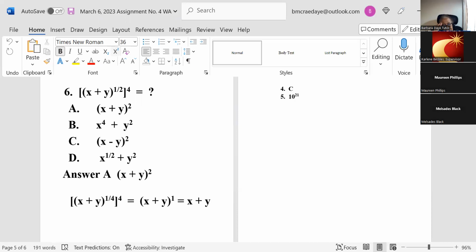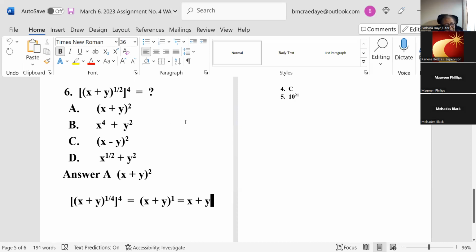You say 4 to the half power. So I want to understand how you call it again. It says, if I multiply 4 times 1/2, I get a 2. So that's what I want you to say: x plus y to the second power. 4 times 1/2 is 2. Half of 4 is 2. So now my x plus y that's here in the parentheses becomes x plus y to the second power.